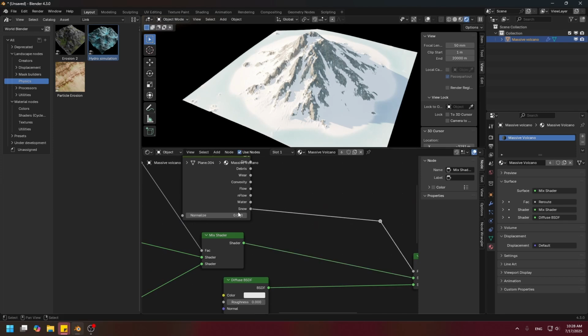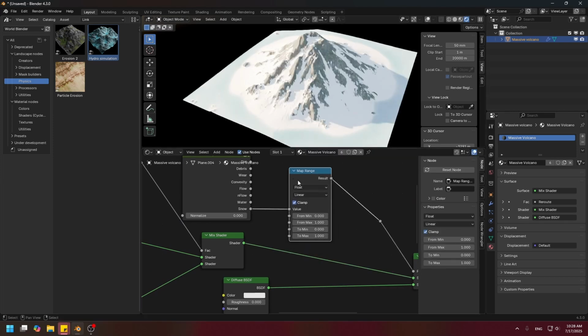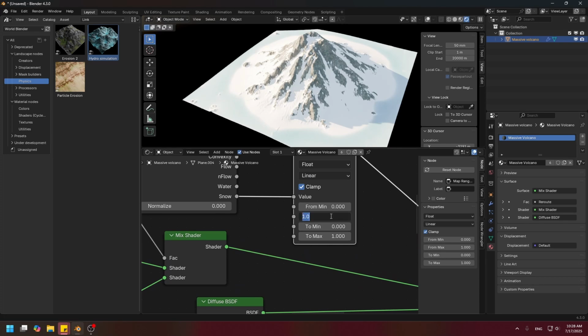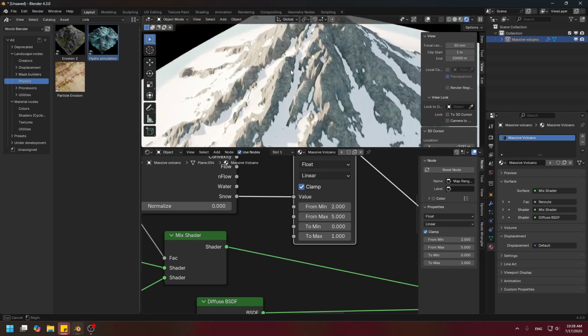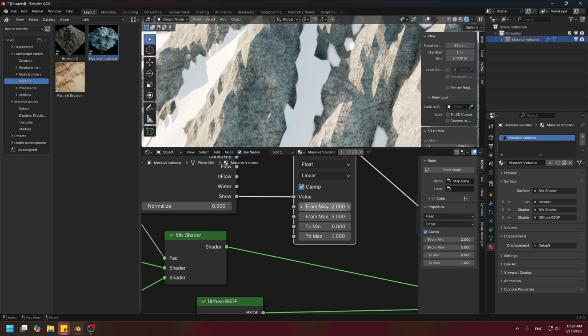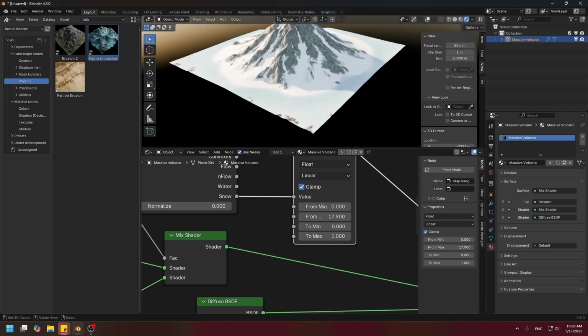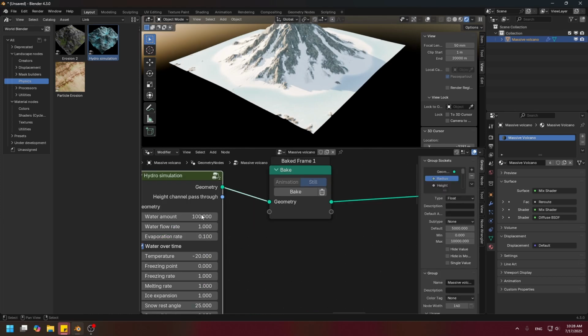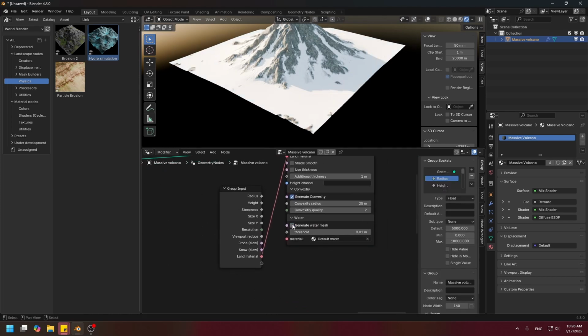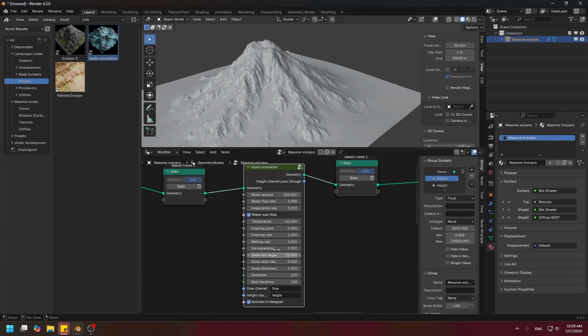And we can actually manipulate the snow map a little bit. So I'm going to put in a map range node. And I'm going to increase this to 3 and this to 1. To 2 and 5. It's gonna smooth out the transition a little bit. Maybe something like that. That's a lot better. And you see we still have a little bit of water that has not frozen. So let's go back here and get rid of the water. There we go. Alright, now let's have a look at the other parameters of the hydro simulation node.